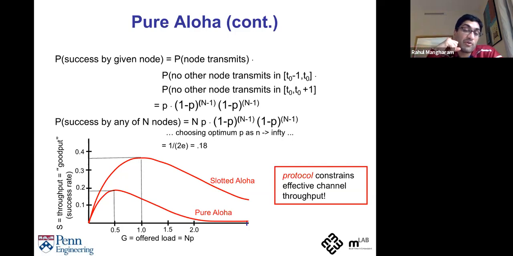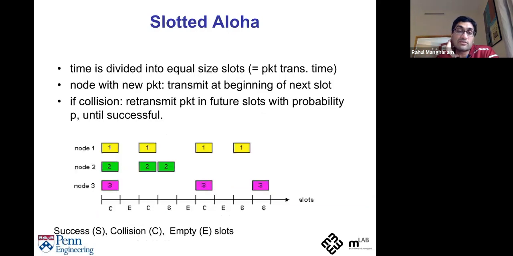But what happens when, suppose I give you a network that has 100 megabits per second, but you can only effectively communicate at 18 or at 32? It also means that if I'm trying to send you a message but it collides, then what happens, right? Say in this case, 1, 2, 3 are trying to send a message across the network, but it collides. None of them can get the message across.